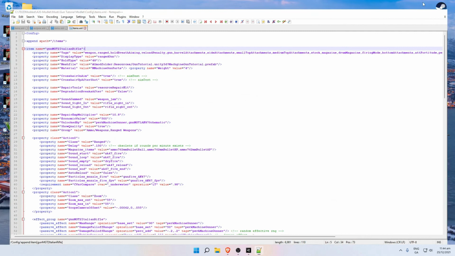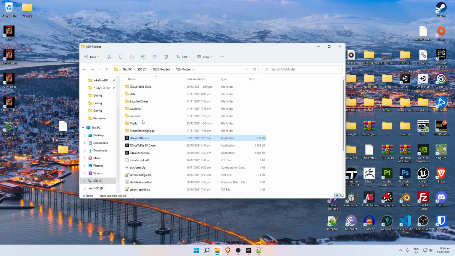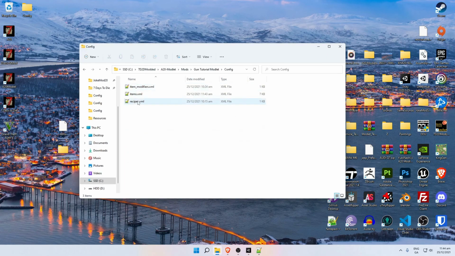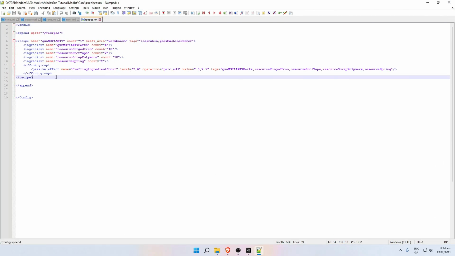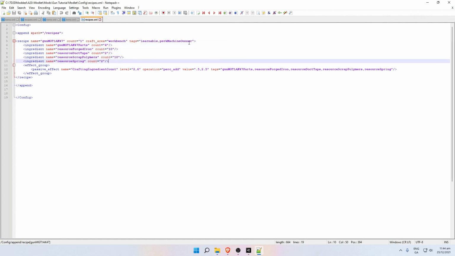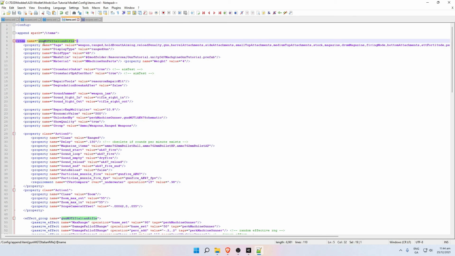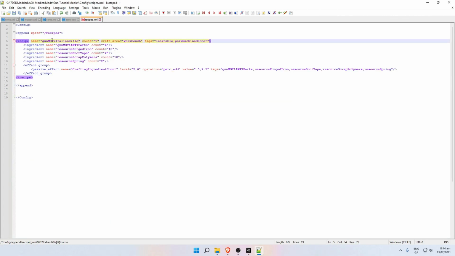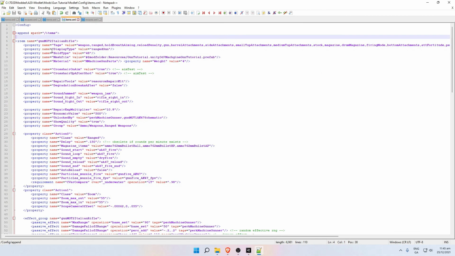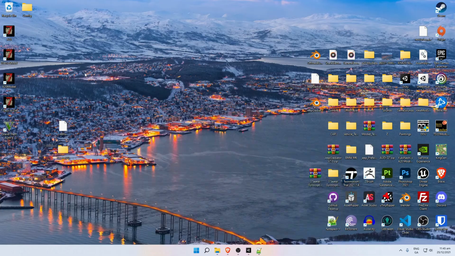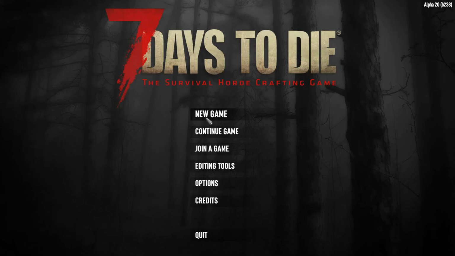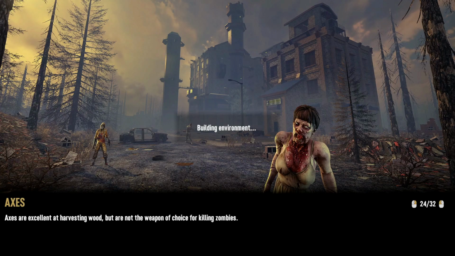So now I'm going to go back into the folder where I saved my modlet. I'm going to go into config and recipes, and I'm going to add a recipe for my new gun. So I've copied the AK-47 recipe. It's AK parts, forged iron, all that stuff. So go back into your items, find the name of your gun, and just make the recipe name exactly the same as your gun. Alright, so now that's all we have to do for now. So we're going to load up the game and give it a test. So I'm going to create a new game, Navezgane game.